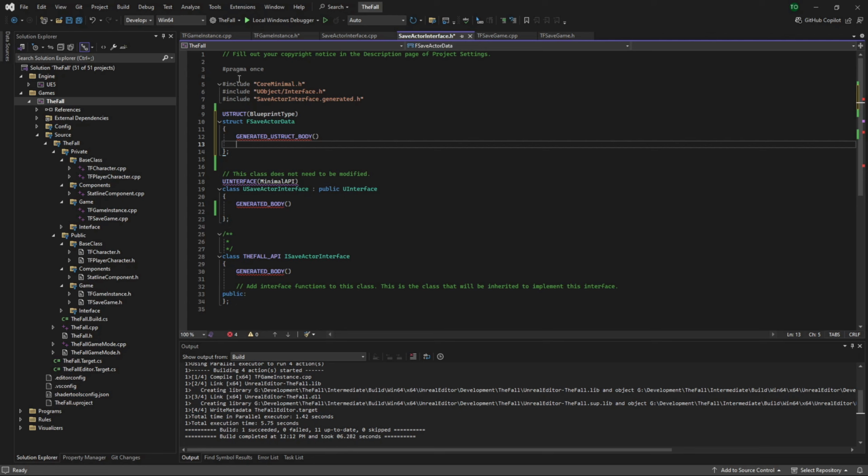But because this save actor data is, well, short-lived, I was trying to think of the right term to use there. Personally, I've never gone as far as worrying about putting it as a private with getters and setters, just simply because it's short-term memory.